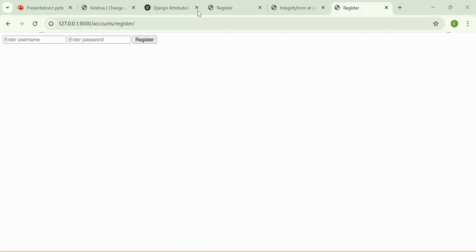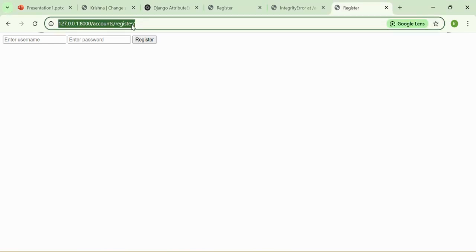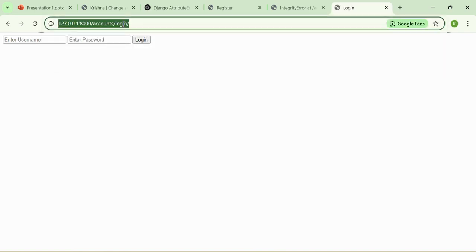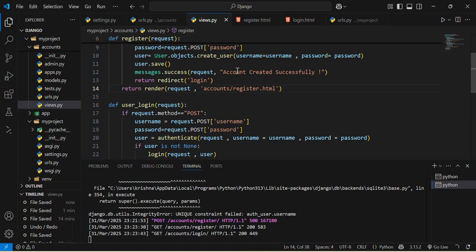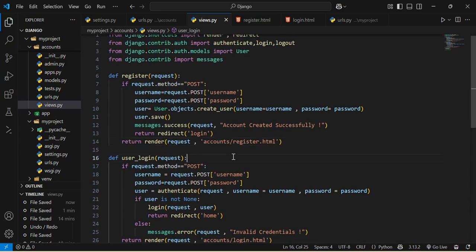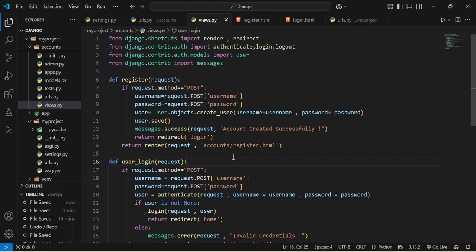Here you can see it is running, and similarly you can type over here the login page. Also, if you type login over here and run it, you will see the same page, and this is the code where it is running. It is running very correctly now, and the small mistakes can lead to big brainstorming.